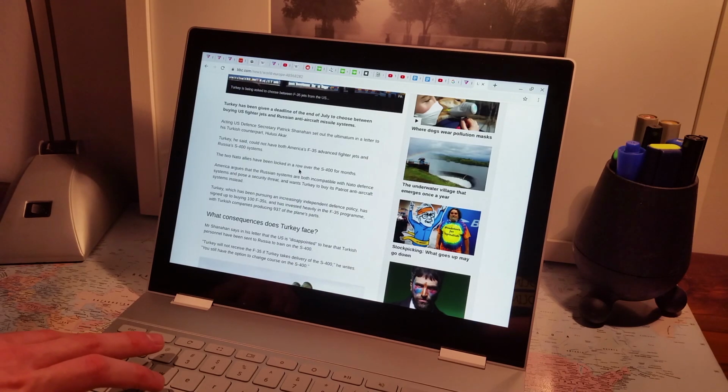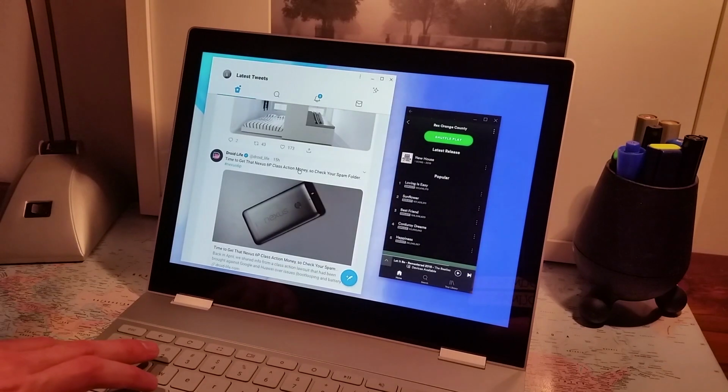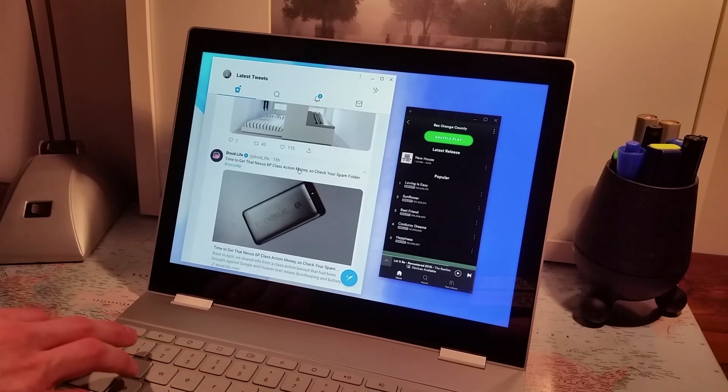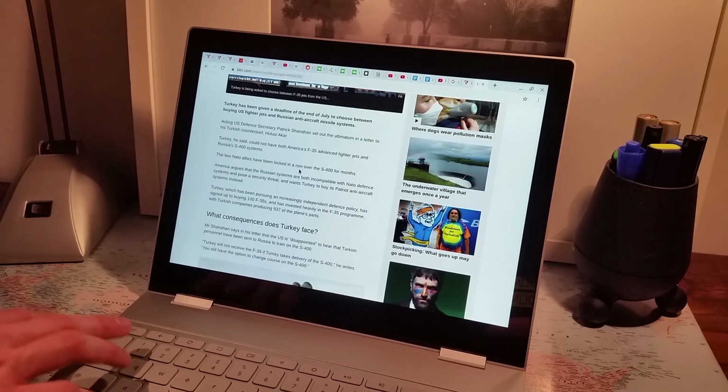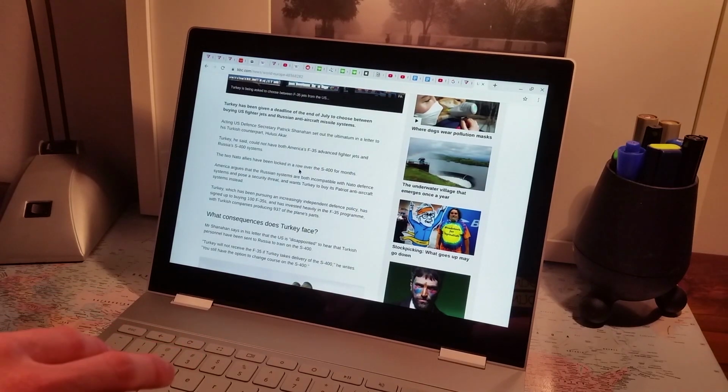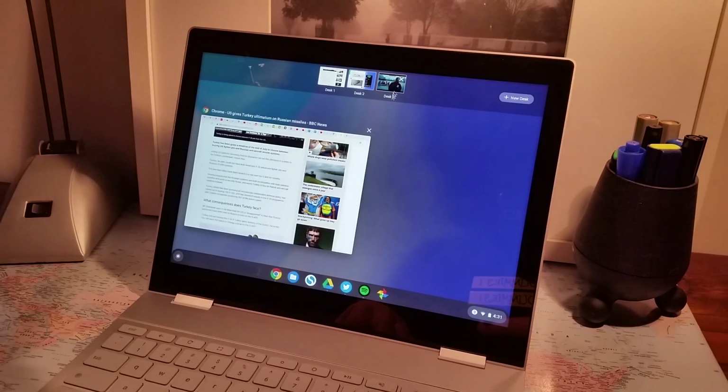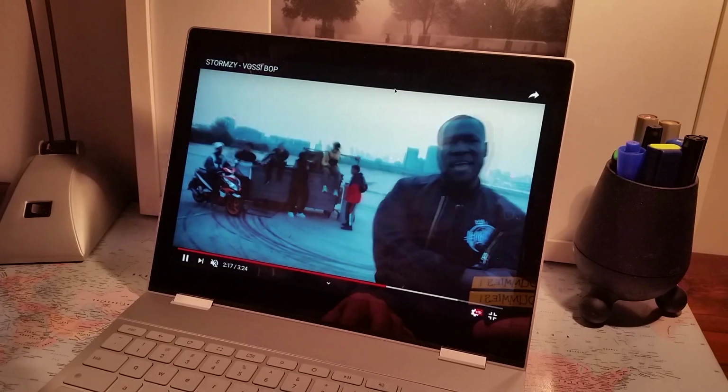As you can see, this one has Twitter and Spotify there just when I need it. It's one of those minor things, but it's so nice to have. It makes my relatively basic workflow even more seamless now, and it's almost on par with Mac and Windows. I can also switch to full screen videos, and they'll keep running in their respective desktop. You can see you get a little preview there, which is nice to have.